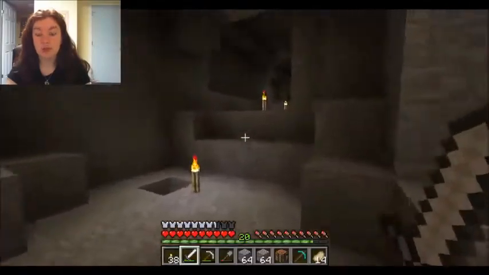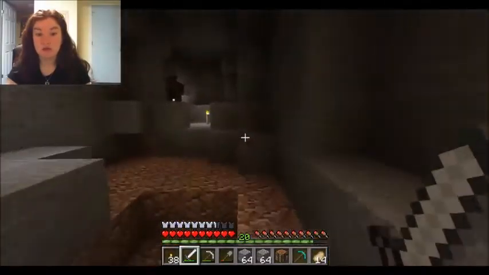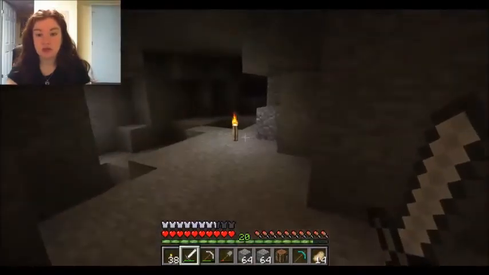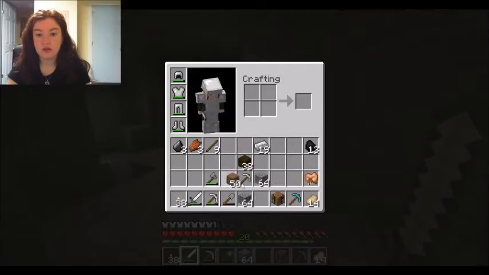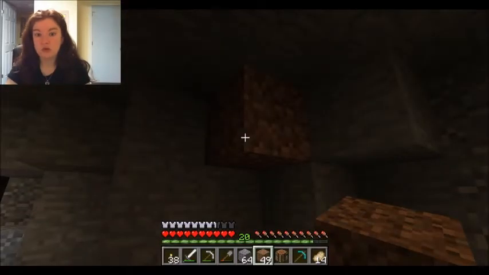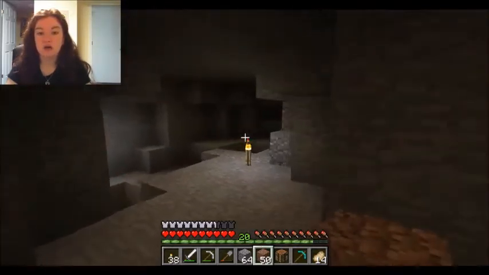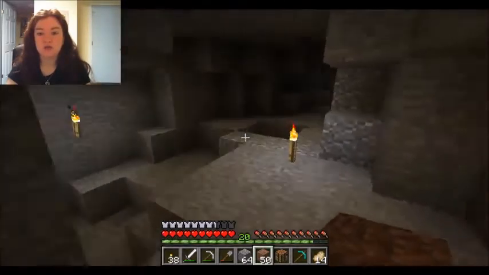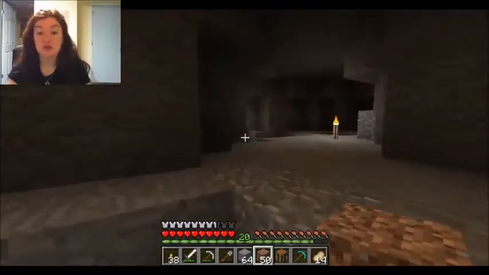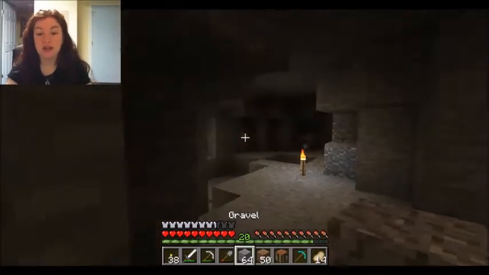The reason that we want gravel is because gravel is not a self-supporting block. And what I mean by self-supporting is, I will show you. If I place dirt up here, it stays. So it'll hold its own. I can do that with cobblestone. I can do it with stone. I can do it with dirt. I can do it with pretty much everything. The only two items that don't work, aside from liquid, are sand and gravel.